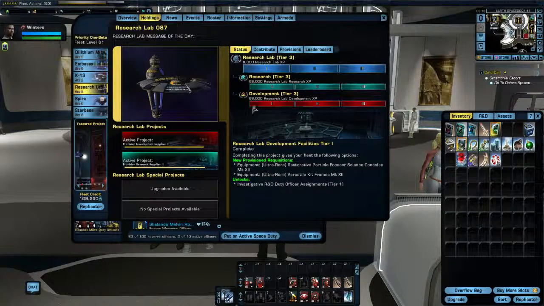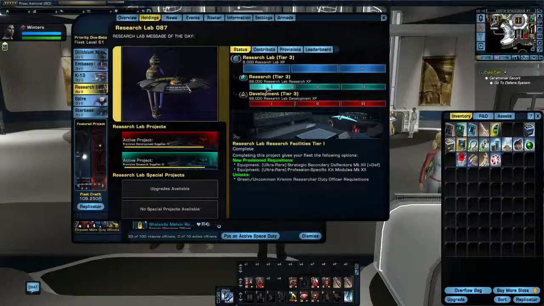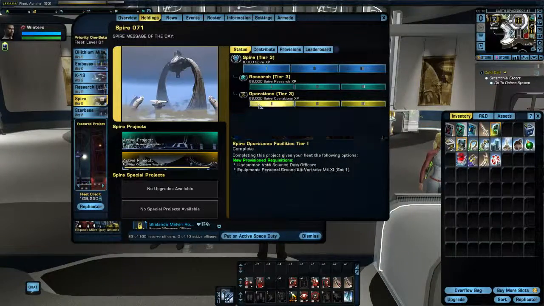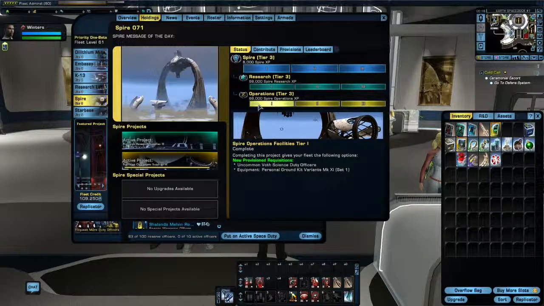The research lab. The research lab has kits, duty officer assignments, science consoles, and secondary deflectors are the main things that are found at the Fleet Research Lab. The Spire, you have more ground gear like kits. You have some pets. You have more warp cores, and probably the biggest thing is fleet tactical consoles.